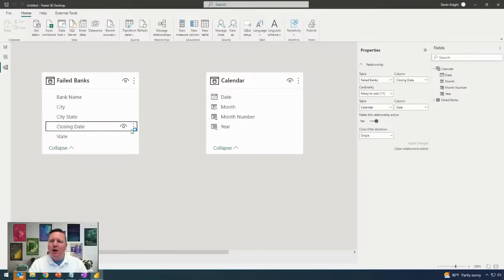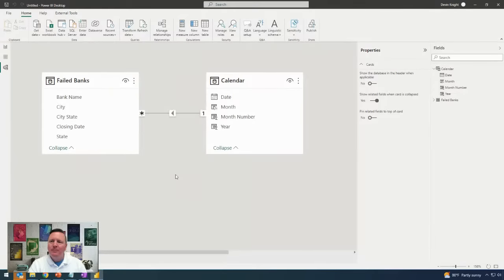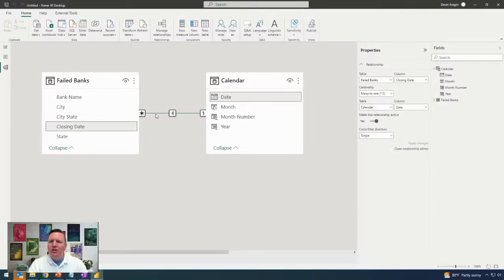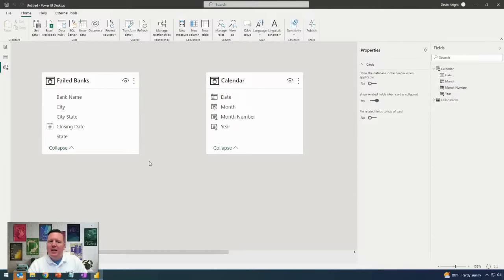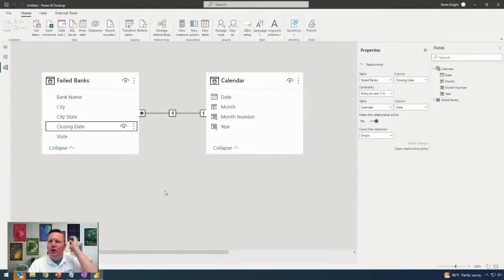Power BI is actually smart enough to figure out what direction the relationship needs to go, regardless of which direction you drag the relationship. So what happens after you do that drag and drop, and let me show you that one more time. When you drag closing date on top of date, you'll find that it automatically creates the relationship for you.